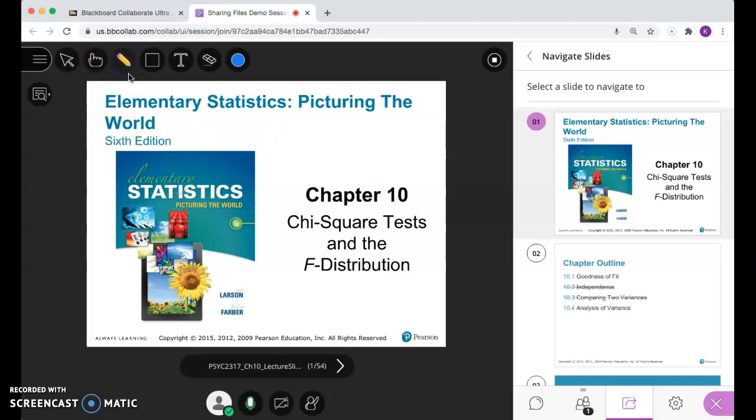If you want to emphasize something in a more permanent way, maybe I really want to underline the word statistics here, I can use the pencil tool to do this. I can also change the color of pencil that I use if I want to put different things into different color writing here. If I need to draw a shape like a circle or an ellipse, I can use the tools in the Shapes menu.